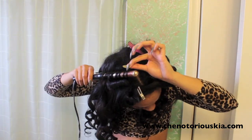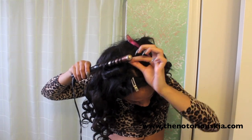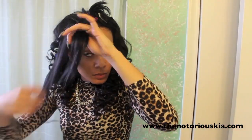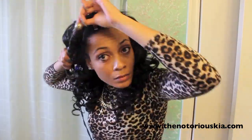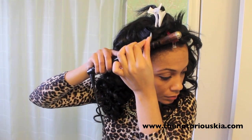The hair is not too shiny, it's not too silky or anything like that, so it matches black afro texture pretty well when your hair is not in its natural state, when it's been blow dried and flat ironed and stuff. Definitely check the description box for all the information about the hair, where to purchase it, and all that good stuff. If you guys have any questions, please let me know.